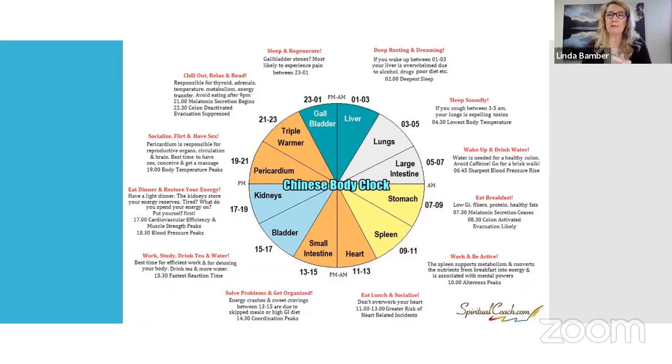That's a little bit what the Chinese body clock is. It's telling you which organ system is more in control, is kind of taking the lead at that point in time. And those other systems are kind of in the background more. So that's why that particular organ system might be irritating if it's not working well enough. So again, if you wake up between 3 to 5, you're possibly having some problems with your lungs and your body temperature. So again, easy, go to organs, and then you try to set the lung ideas.